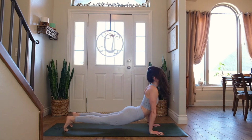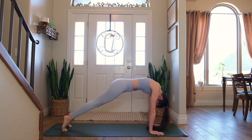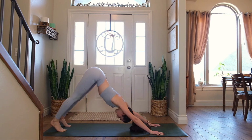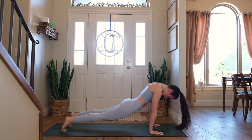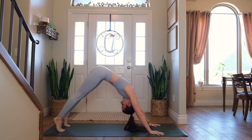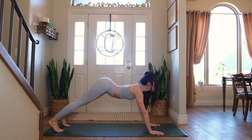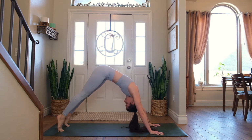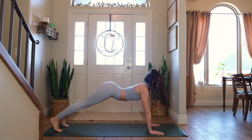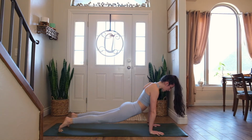Inhale, drop the hips. And make it all one fluid motion. Exhale. Inhale, push it back. And exhale. Inhale, downward facing dog. Exhale. Inhale. And exhale. Inhale. And exhale. Feeling the spine move as you did in your cat-cow pose.